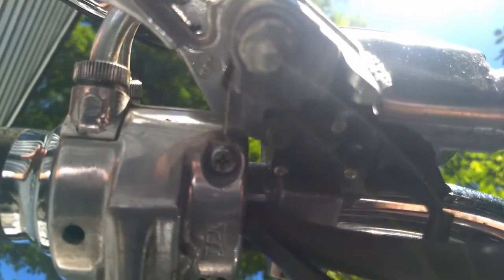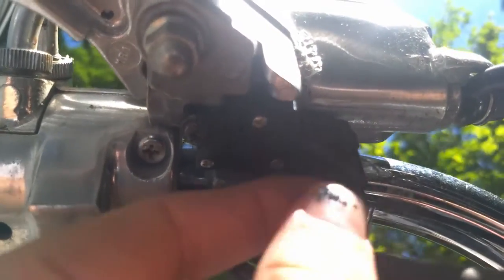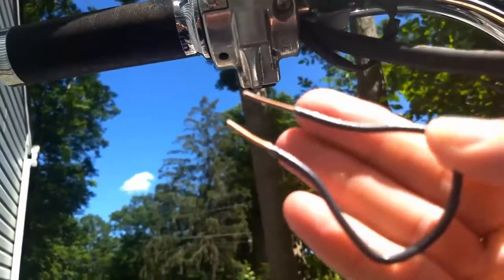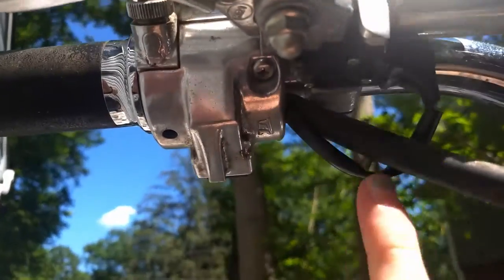The way that I tested this — originally I was just pulling the brake lever and getting no light, so I didn't know if it was the bulb itself or some other electrical issue somewhere on the bike. So what I did was I just popped these two contacts off — they're independent — and used a scrap piece of wire to connect them together with the key turned, and the light came on. So then I knew it was just the switch that was giving me problems.